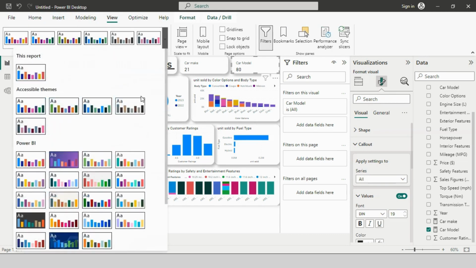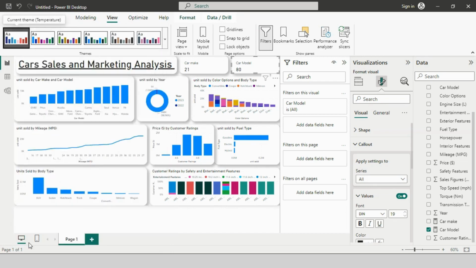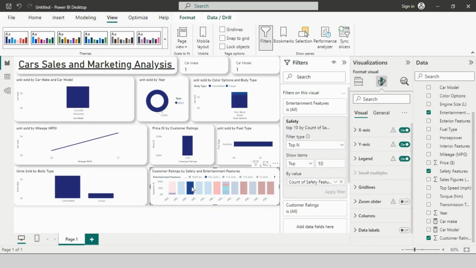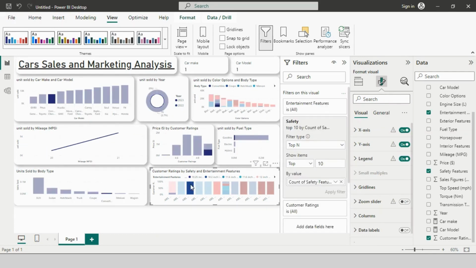Now I'm going to my view tab and changing the color of my dashboard. I think this color is a good one.